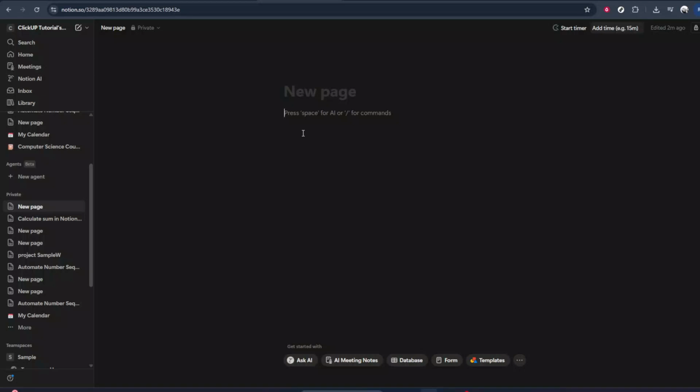In today's video, I'm going to teach you how to use Todoist with Notion for task management. By the end of this walkthrough, you'll know how to embed your Todoist view directly inside a Notion page so you can see and manage your tasks without constantly switching between apps. Let's start inside Notion. Open the page where you want your Todoist tasks to appear.